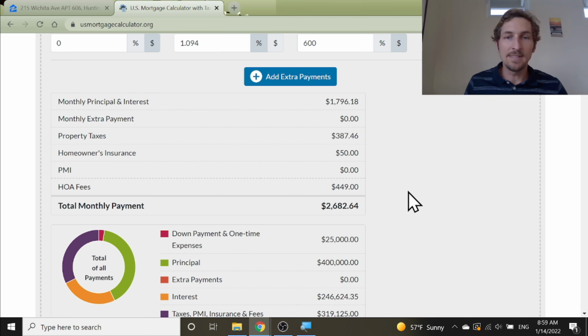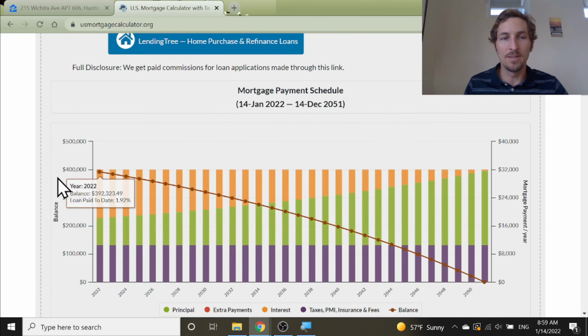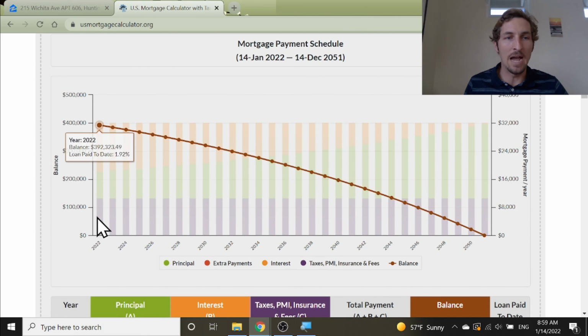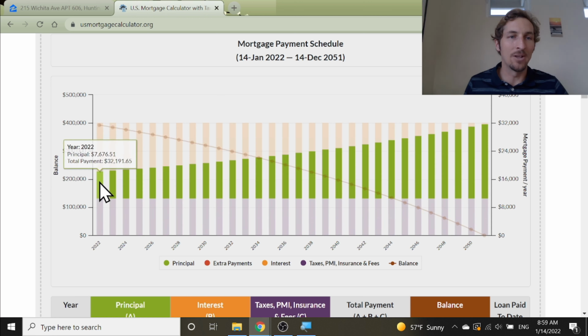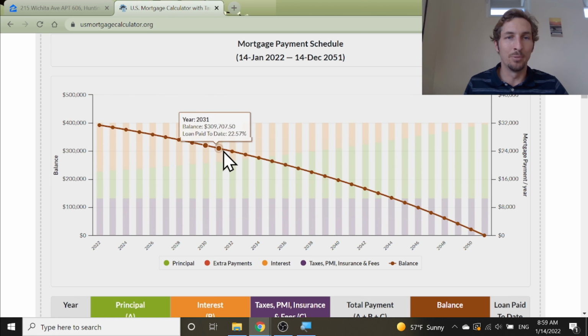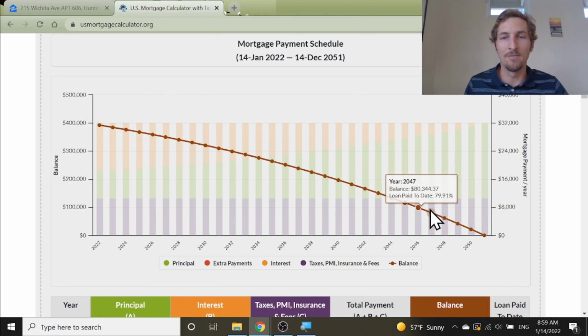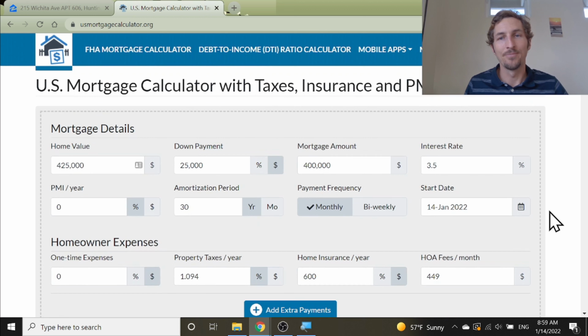So that's it. That's how to use the mortgage calculator. I just want to scroll down and make you aware you can play around with this bit down here, but this is a great graph that will show you your annual expenses for all the different categories, including your balance here, which we see the balance blissfully drops every year for 30 years as we continue to make our payments.